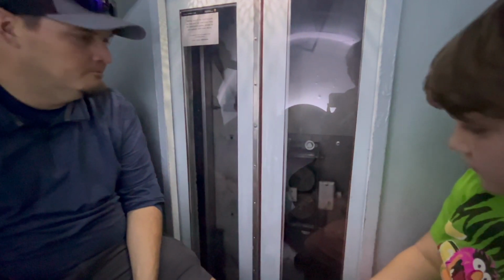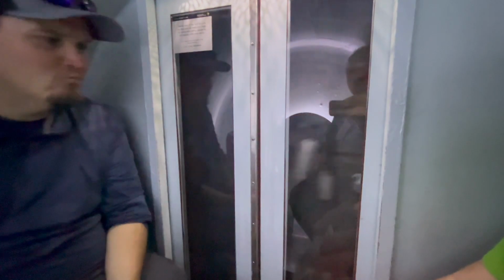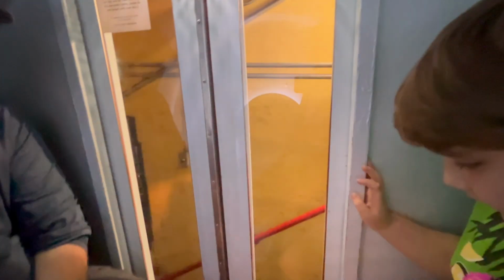And then we stood and waited for our turn to go up to the arch. Now I believe it's a 5-minute ride up and a little shorter ride down. But it was really fun. It was very smooth. It's really neat because you can see the inner workings of the arch when you're in the elevator. So it was really fun and really cool, and definitely not nearly as scary as my boys at first thought it would be.